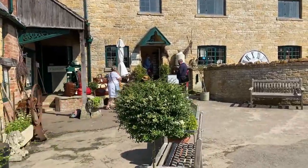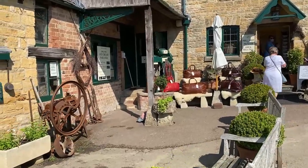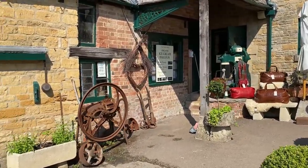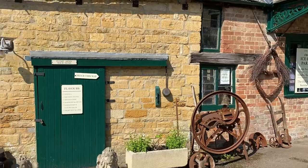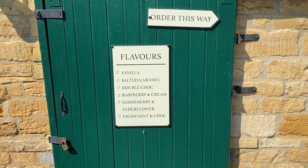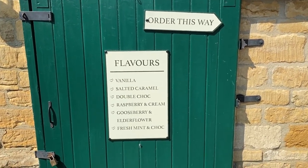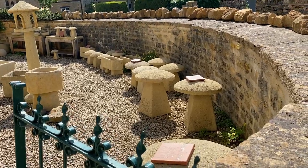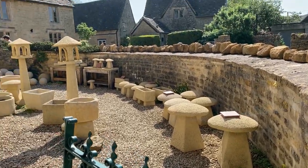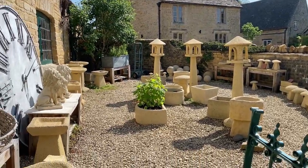They have lovely ice cream in here. It's 10 a.m. so I don't think I'll be having any, but it is very yummy ice cream. Here are the flavors they have on offer today. Last time I came here, I had some flavor of the month that was really interesting, like rose petal or something. And if you want to buy toadstools for your own garden, here's the place to get them at the mill shop in Lower Slaughter.